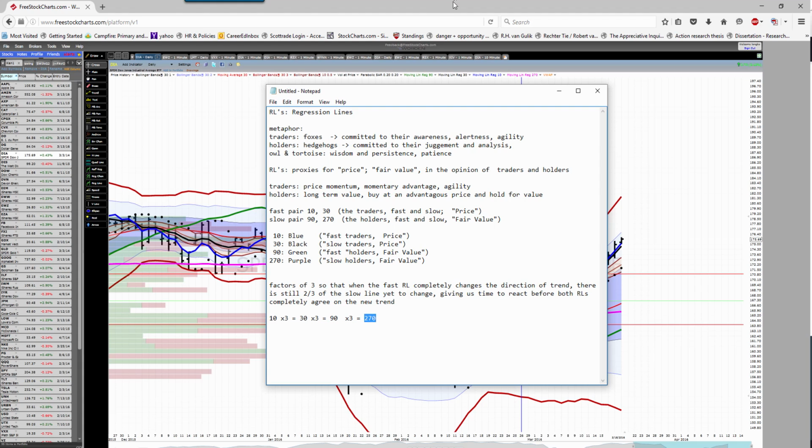They both can't be right unless they're going to meet somewhere in the middle, and then they both have to change their opinion. If the holders are correct, the traders run out of steam, they can't convince anybody else they're right, and price reverts back to the long-term mean. If the traders are correct, then the holders will slowly change their mind and move towards the new price that was discovered by the traders. Most of the time, the long-term holders are correct. The longer it takes for price and fair value to meet, the more likely it is that the holders are correct.